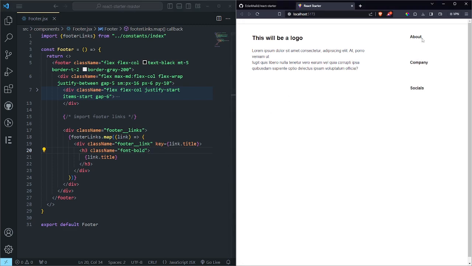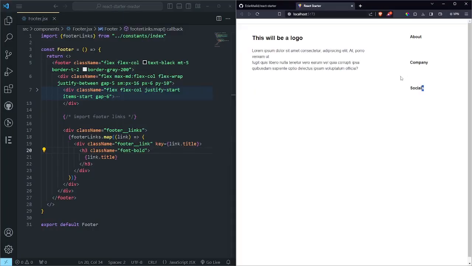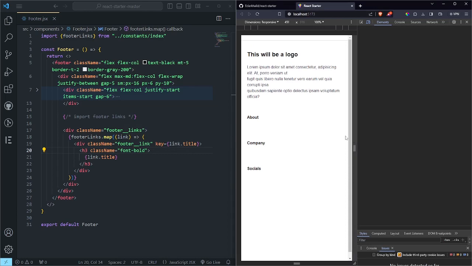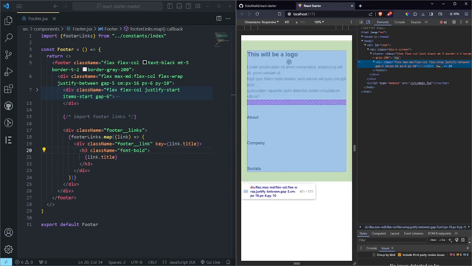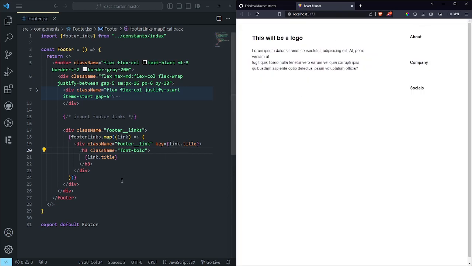If I increase this, you can see I have the about here, the company, and the socials. If I inspect the mobile devices view, you can see we have about, company, and socials, and then we will have our logo here, and then you can add a background color of your choice, so you can see that it's responsive.